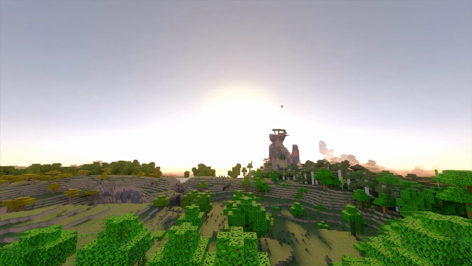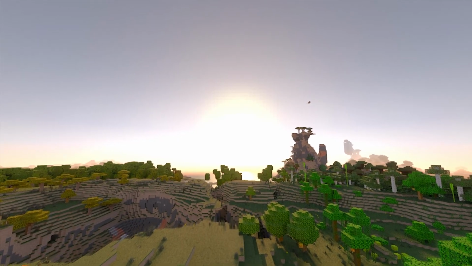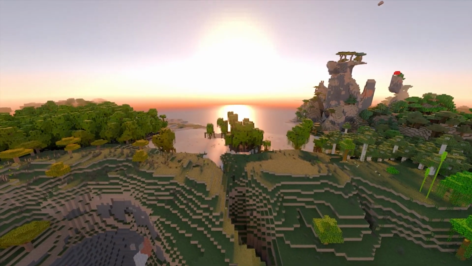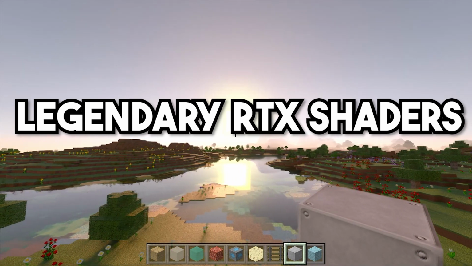Here's how the sunset does look. As you can tell, it is made to be incredibly bright, and there are so many different shades of yellow, which I absolutely love, and it's all being reflected on the terrain, and of course the water especially, which definitely is really amazing. Next up, we have the legendary Bedrock RTX Shader.